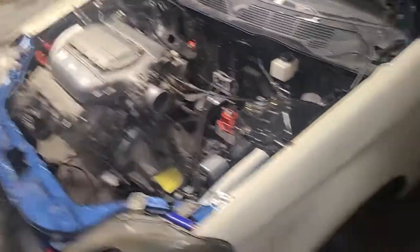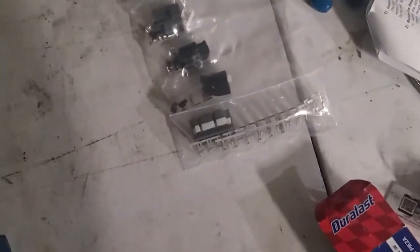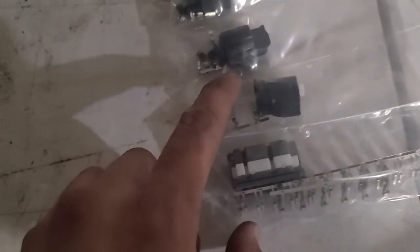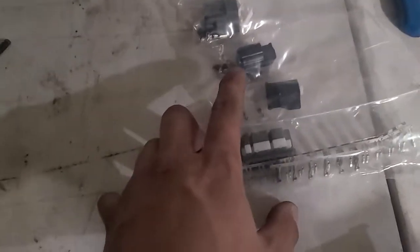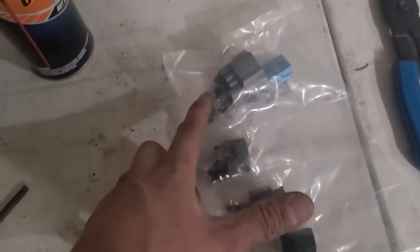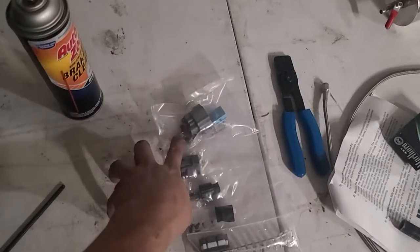I want to get rails in, plug some up — I have gaskets, I'm using stock TB — I want to fire it up soon. My harness is down there, I have all my extra plugs. I'm gonna wire for: one for the ECU, one's gonna be for the reverse lockout solenoid for the gear selector and reverse light, one's VSS, and then I'm gonna have my ignition output for the switch panel.